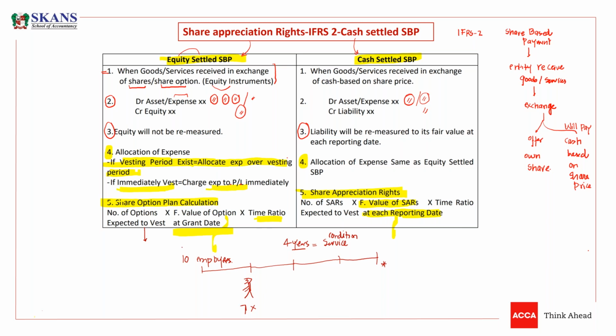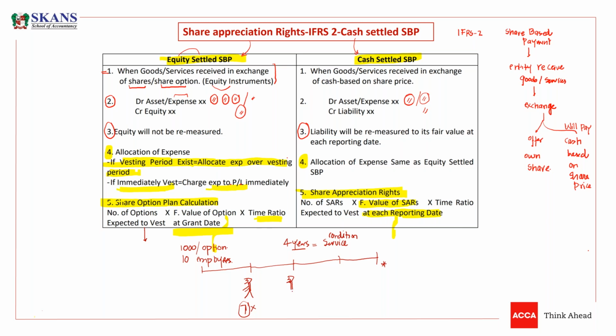So if one employee has 1,000 options, 1,000 options means we promise them that we will issue shares. We will issue 1,000 shares to them after successful completion of 4 years. Now we expect that 3 employees will leave. Then it means we need to do calculation with 7.